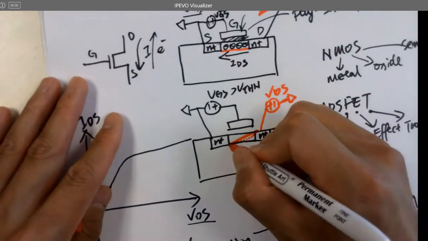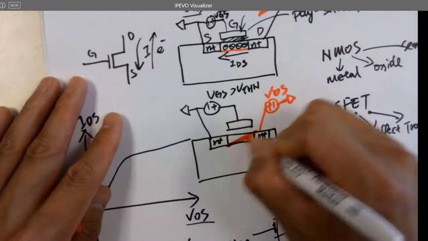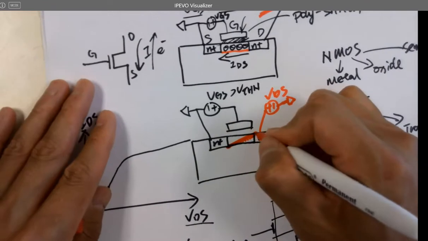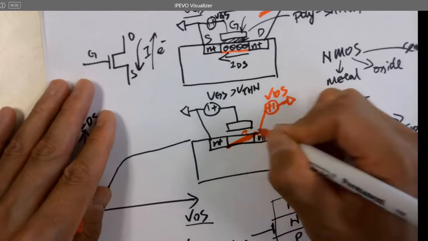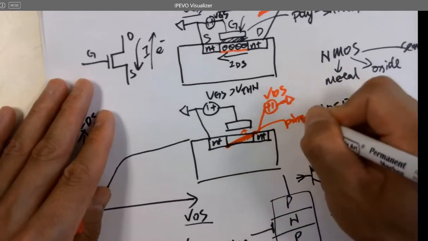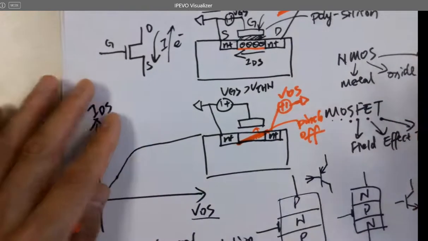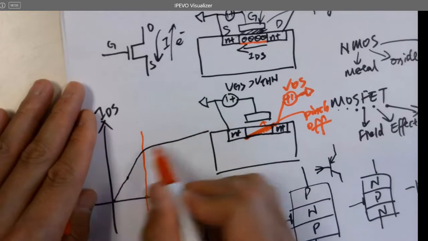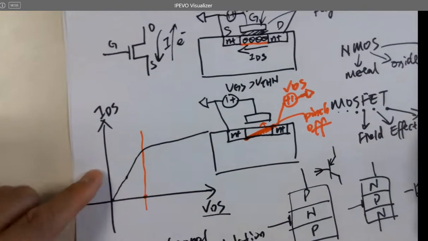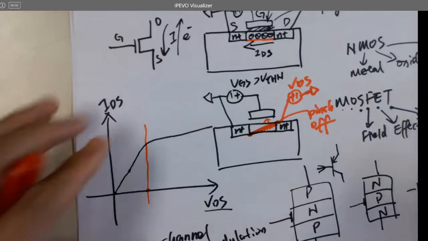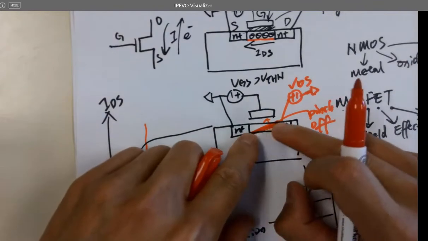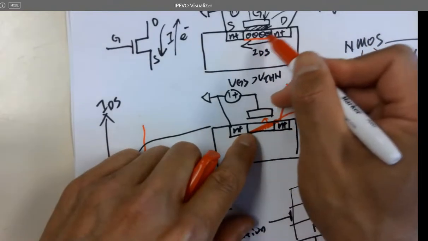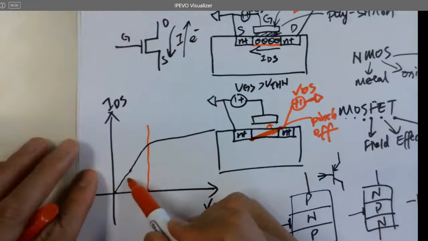And whenever the channel becomes, if you draw a line to connect these two nodes over here, at this moment, whenever it started moving up, it's called pinch off. And after that point, which is the pinch off point, the current is not changing anymore. And you're thinking, why is that? What's really happening? If the electron layer is moving to the left and there isn't an electron channel anymore, why is it still conducting current? Since you can see that the current is still flowing.